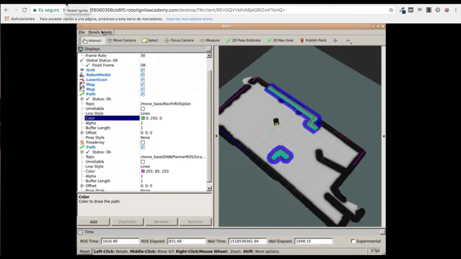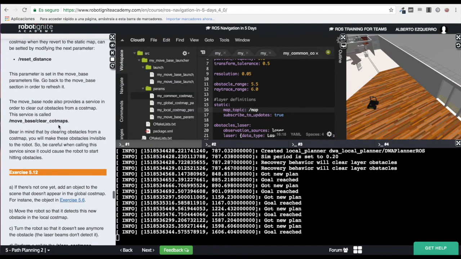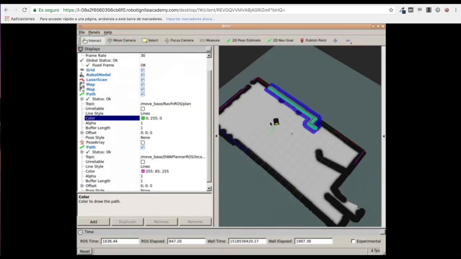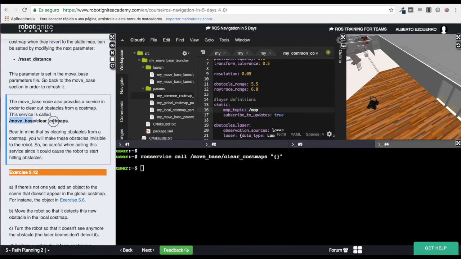A rotate recovery behavior will start, the Costmap will be cleared, and then this obstacle here will be cleared from the Costmap. And this can also be done using the clear Costmap service, which is this one here. So for instance, if I execute this command here, ROS service call of the move base clear Costmaps, tap to complete the message, yeah? So here I have the obstacle, and if I execute this command here, let's execute it. As you can see, the Costmap is cleared and the obstacle disappears from there, okay? This can be achieved as well with this service, okay?